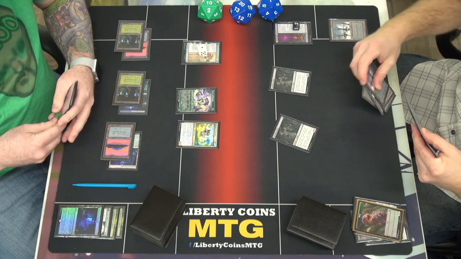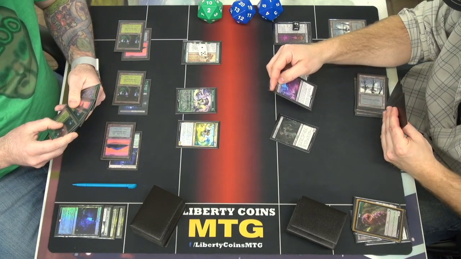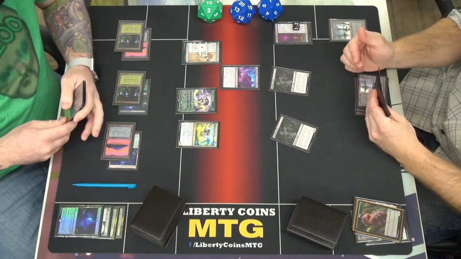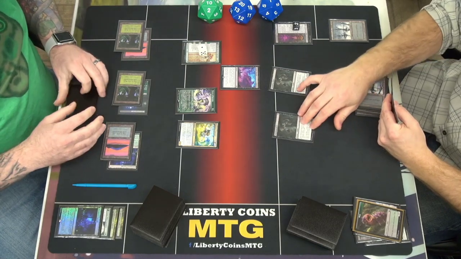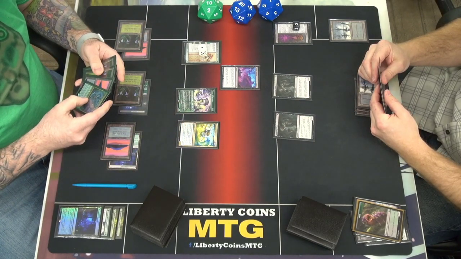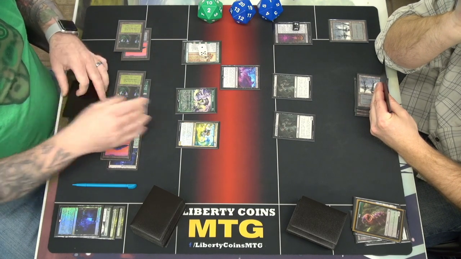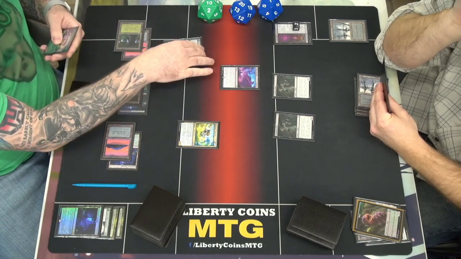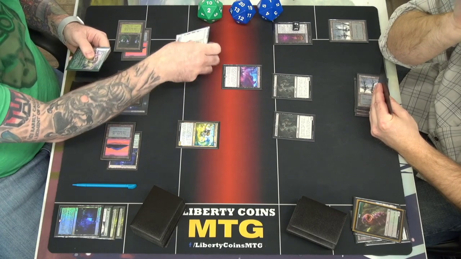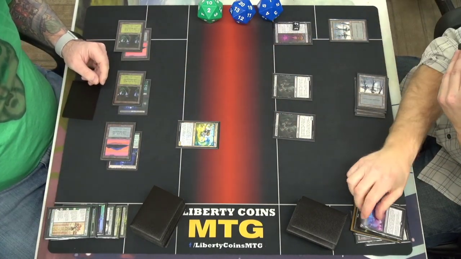Invoke Despair. Target player sacrifices a creature. If they can't, they lose two life and draw a card. Then you repeat that process for an enchantment and a planeswalker. So, creature? He's an enchantment. Yeah, sacrifices a creature. And then enchantment. Okay, so we lose two. Yep, for the points. And I get one card.